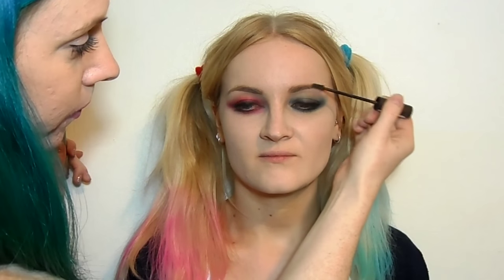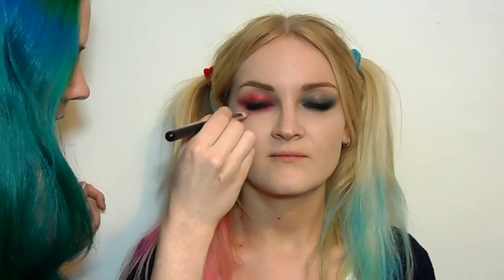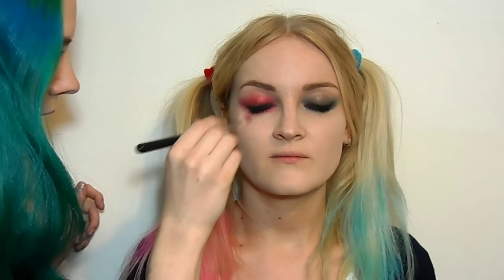For the brows I'll be using L'Oréal Brow Artist Plumper in the medium dark shade. For mascara today I'll be using Rimmel Scandaleyes Mascara — I'll be doing that off camera and then I'll be right back. Next we're going to do the smears of colour down on the cheek. I'm just taking a bigger brush with some of the red — you can keep your eyes closed if you like. You just want to run the brush quite messily across the skin in a straight line.